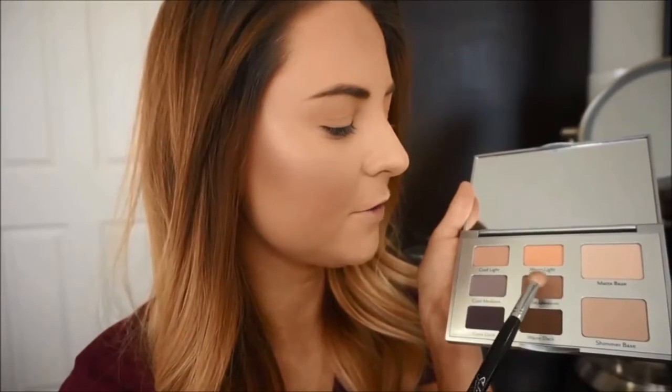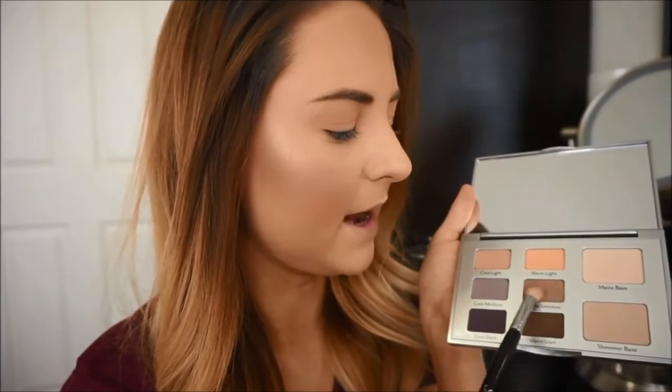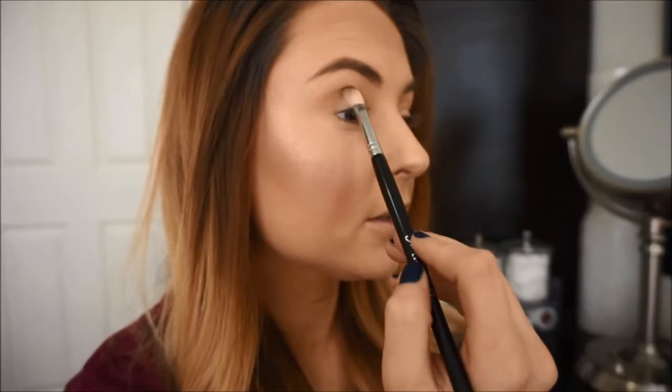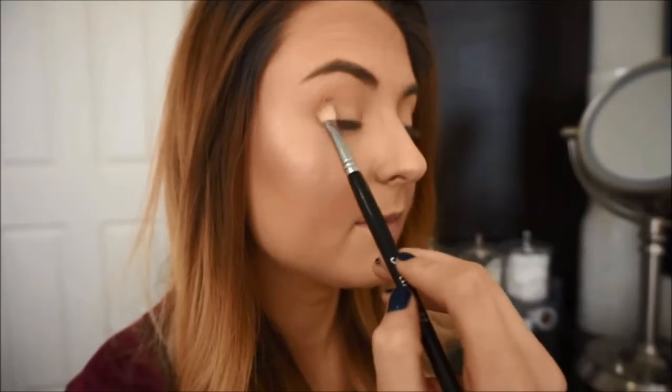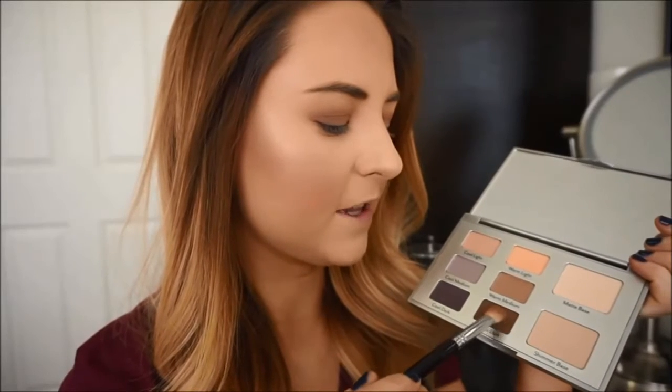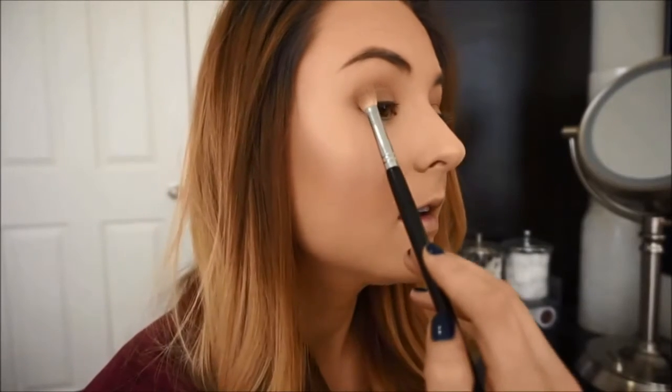Okay, so next I'm going to go in with this shade here, which is called Warm Medium, and I'm going to work this right into my crease and onto my lid, so underneath my transition shade. Now I'm going to go in with Warm Dark, and I'm going to put this on the outer corner of my lid and just really deepen out the outside of this look.